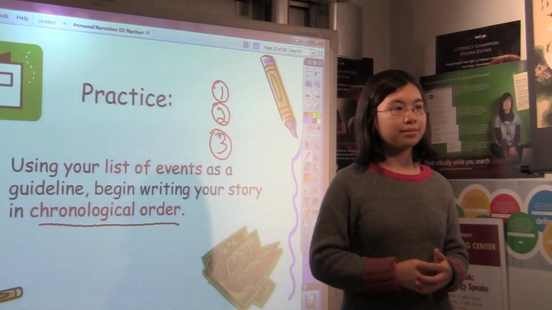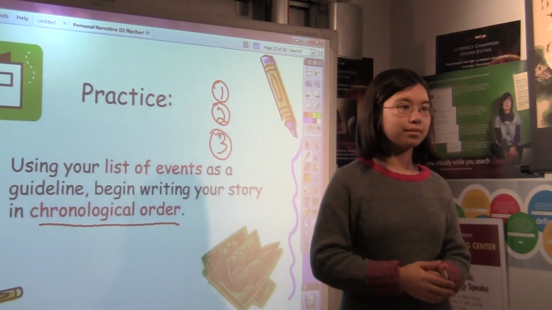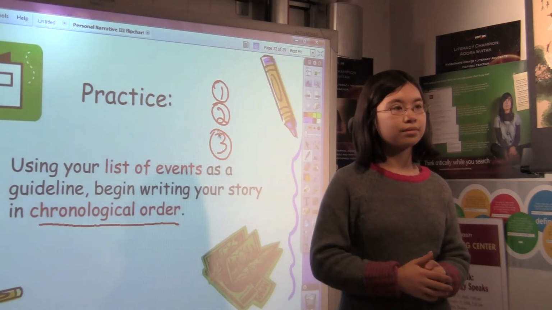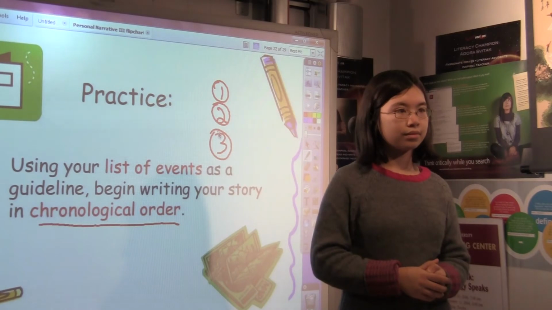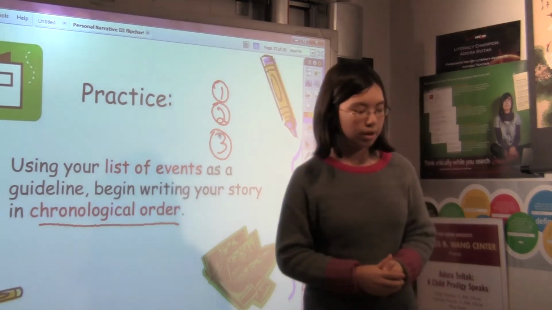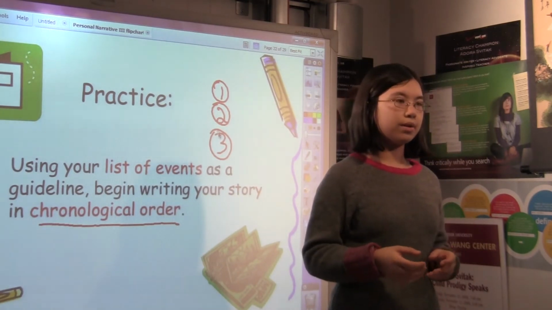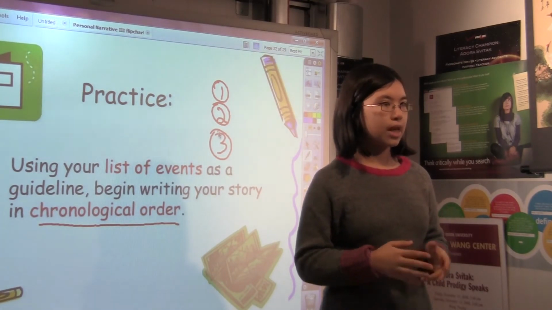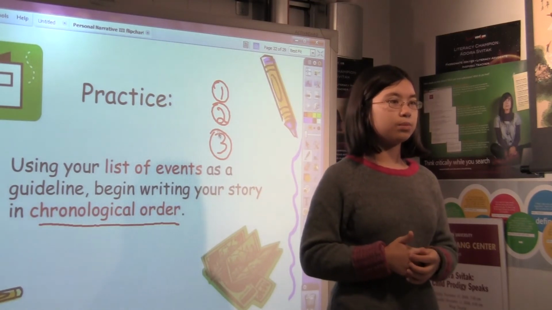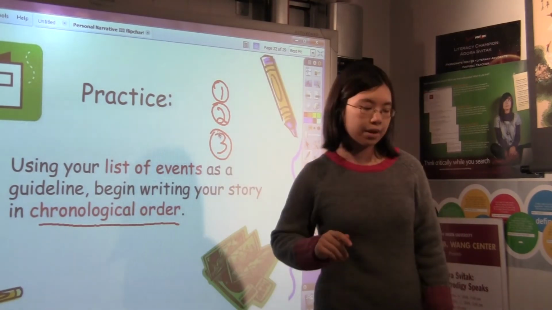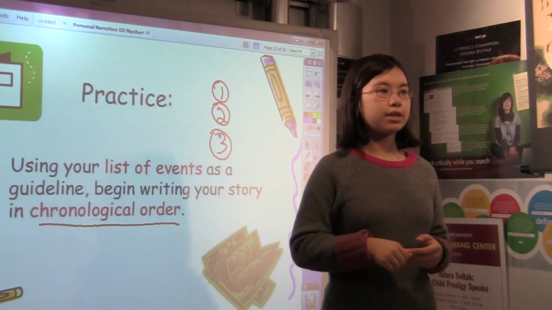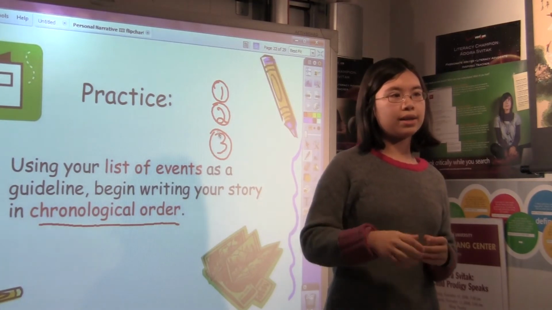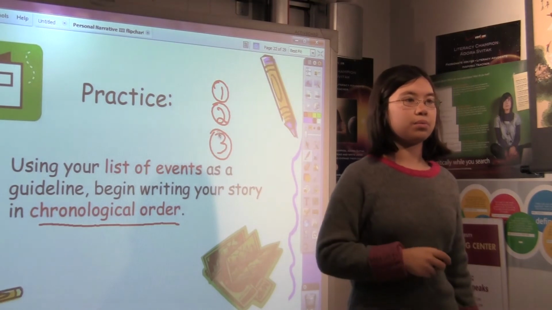Jacob. Okay. Loud, Jacob. One day, two years ago, we drove to Disney World and we had to check into our hotel. After we checked into our hotel, next we got on a bus to go to Anaheim. Okay, so good job, you're very clear on where this is. You're driving to Disney World, you're checking into the hotel. One thing I would warn you against, though, is that you're saying a lot of then, next. Even though you're writing chronologically, you don't want to use too much of first, then, next, because the reader starts to get the feeling that it's like a list, that you're listing off what happened. So when you write it, you want to weave it together and avoid using too many of those words.